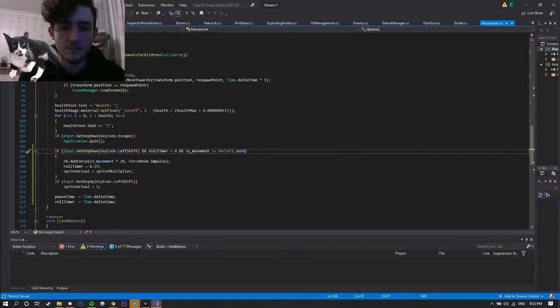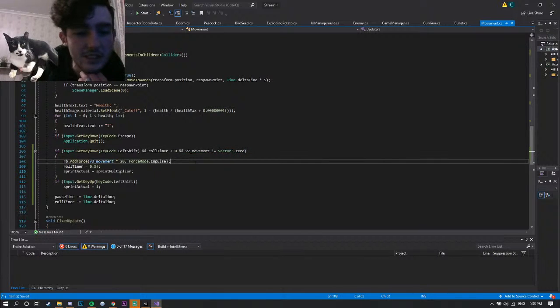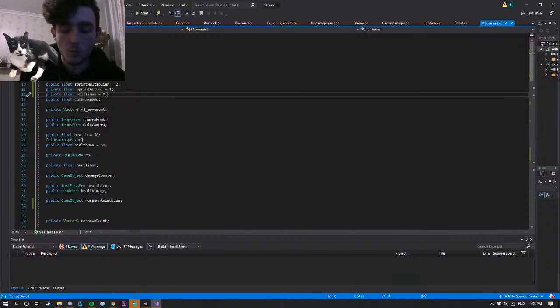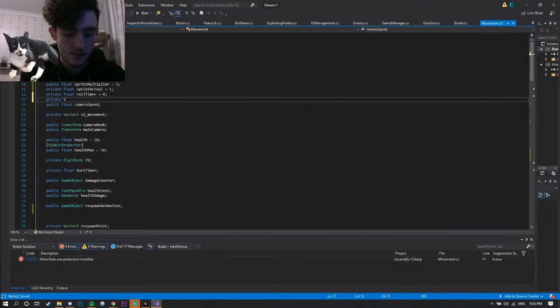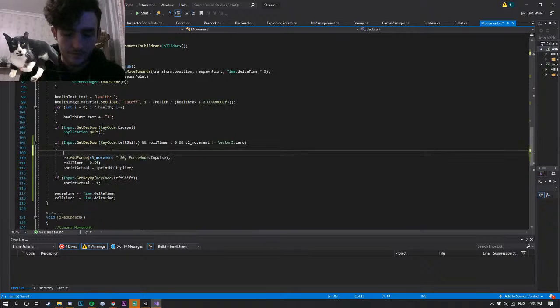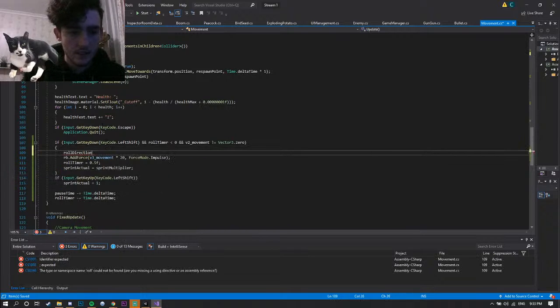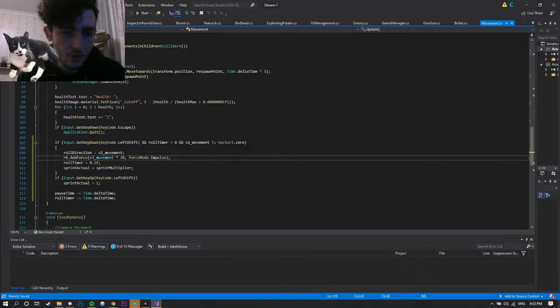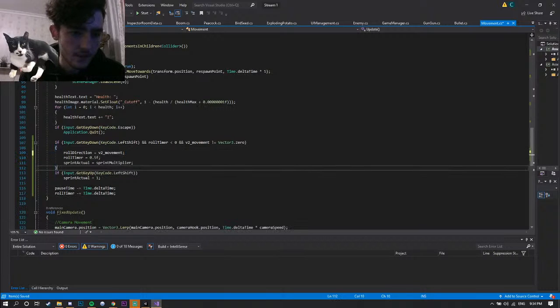Okay. That's alright then. What we need to do is add a private vector 2 as well, or private vector 3. That's roll direction. And we would have in here roll direction equals vector 2 movement, and then we'll take that, have the roll timer set.